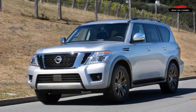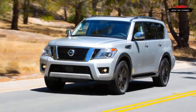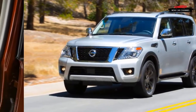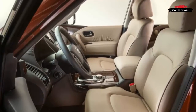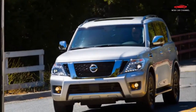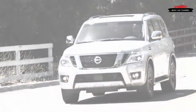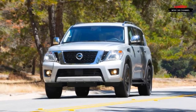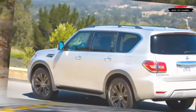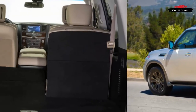The new Armada isn't quite the big-box SUV that the American brands offer, and while it's closer to the international-sized Toyota Land Cruiser, it can't match that vehicle's off-road heroics. But at an opening bid of $45,395 for an SV with rear-wheel drive, the Armada is nearly $19,000 less expensive than the QX80, and even the Platinum should top out under the Infiniti's $64,245 starting figure. That's not as cheap as the outgoing model, but it does represent something of a bargain among big SUVs, especially given the Armada's newfound refinement, which is nearly on par with the Infiniti version.